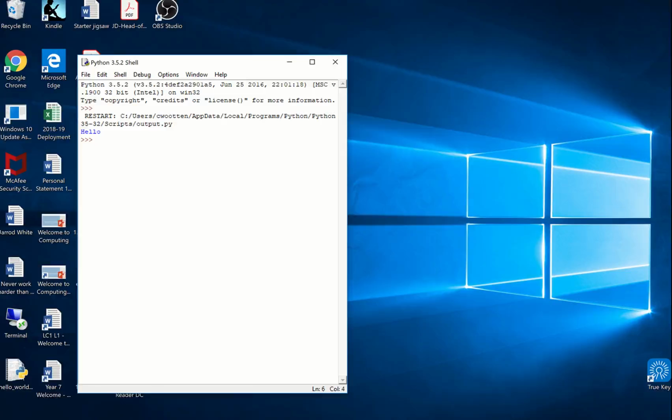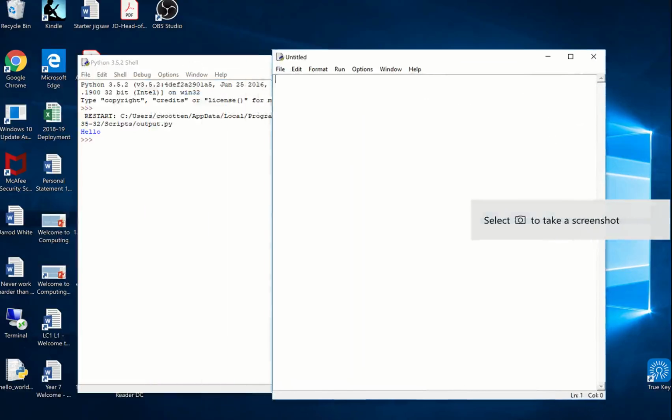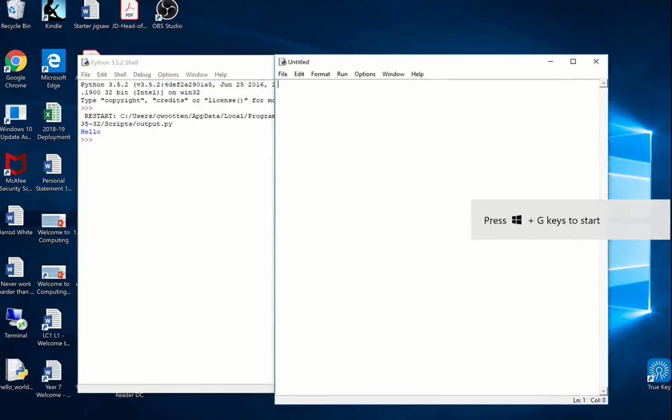I'm going to work in an actual Python file rather than directly on the shell so we can get used to seeing that. I go to File, New File, and here we go. I've got my untitled file here. And I'm going to type the word print. So in order to output in Python, we use the function print. Because it's a function, you can see it's turned purple here. And I open and close brackets. It has one open, one closed bracket.